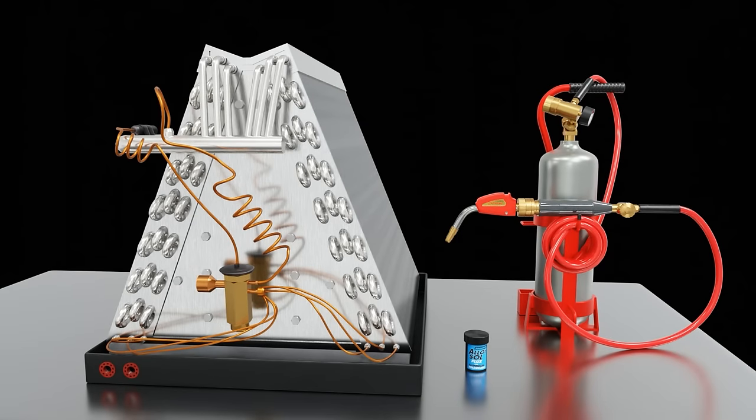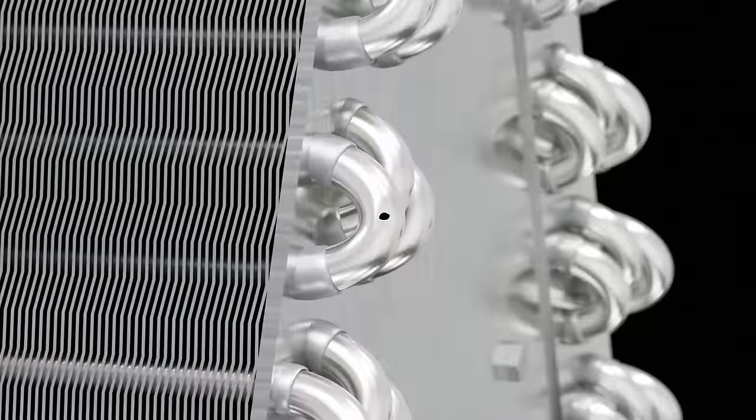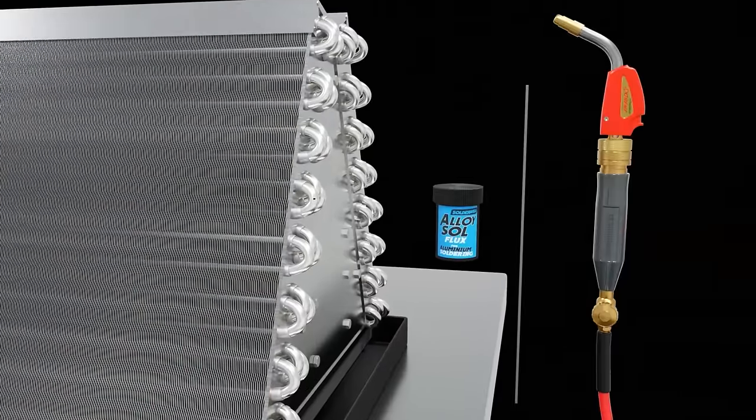When repairing aluminum, and we're showing an evaporator coil here, we also recommend using an air acetylene torch or a MAP gas torch, generally when working with aluminum. Here we're going to demonstrate using Alloy Sol by SolderWeld, which is a product I've used a lot. We're using it in conjunction with a turbo torch air acetylene swirl tip. I like to use a number 3 or a number 5 when doing this sort of repair. This is a repair I've done a lot of. This repair can be done inside the coil pack or on the U-bends as shown here.